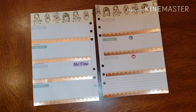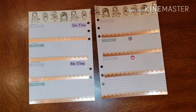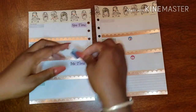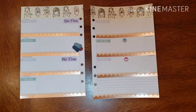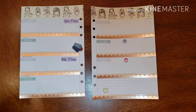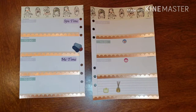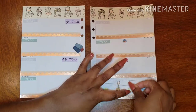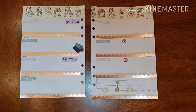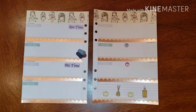I think on Monday, I'm going to do a mini spa with a facial. I'm going to wash my hair, do a hair mask, do a face mask. Yeah. Oh yeah. Let's get some of those cute towels. Can we set up some candles? I wanna set up some candles with a diffuser. Some essential oils. What? Oh yeah. Oh, we are ready for the me time.